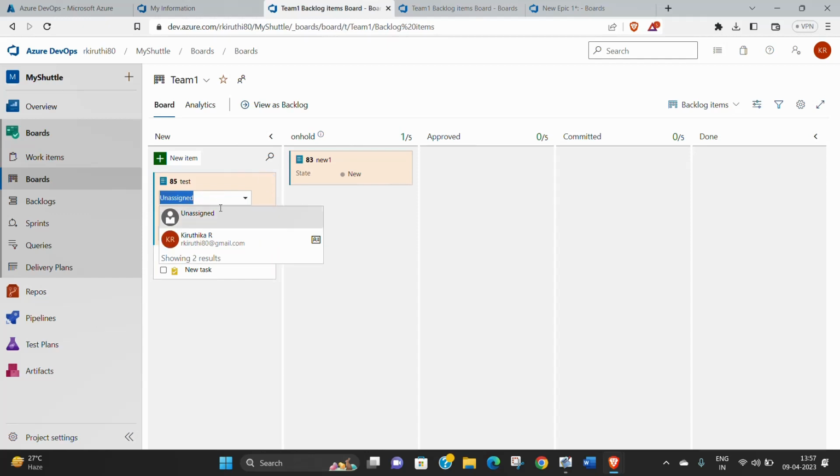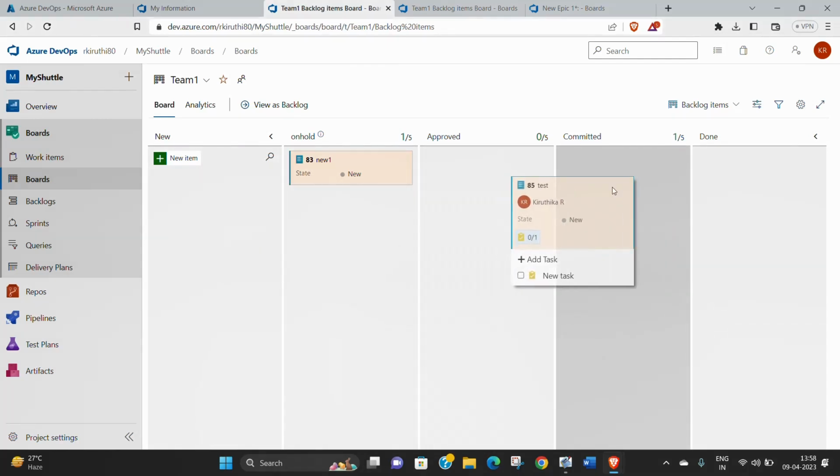So here we can assign to the team members. So far I have not added any team members. I'm the only one. So if I want to assign to this person, it is assigned to that particular person. If we have too many members, we can assign to a particular member.